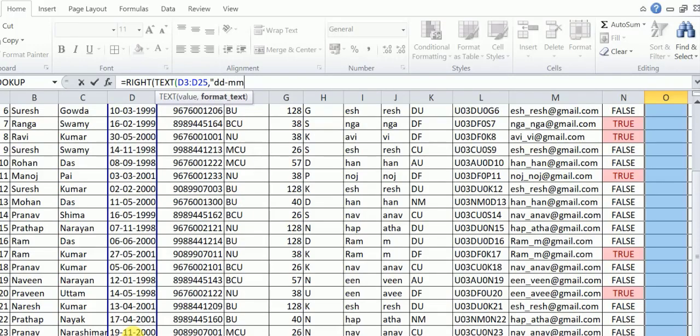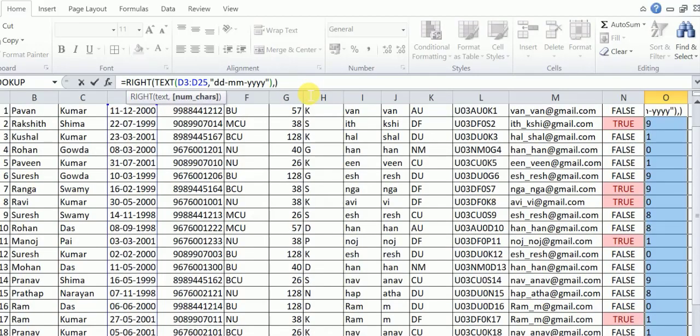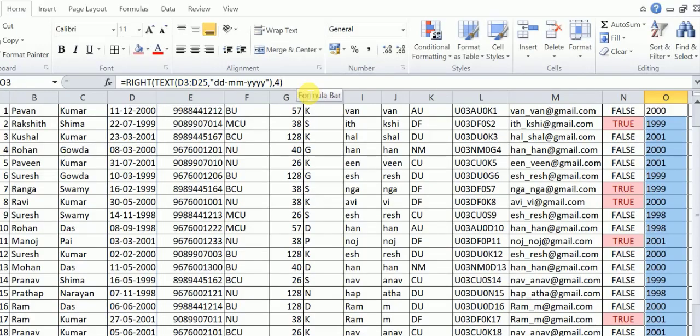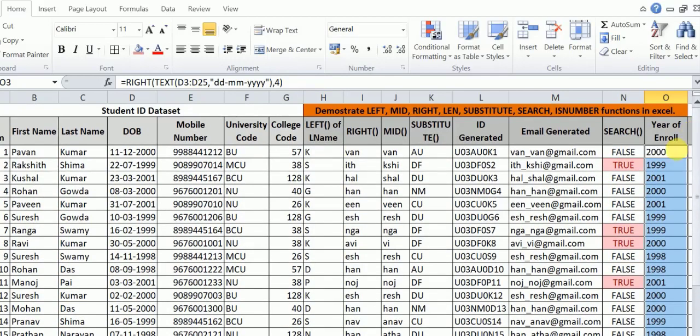This TEXT function is used to convert the data into text. After typing the format, close the brackets, and then enter the number of characters. Again, Control Enter. Now we can see the year of enrollment.